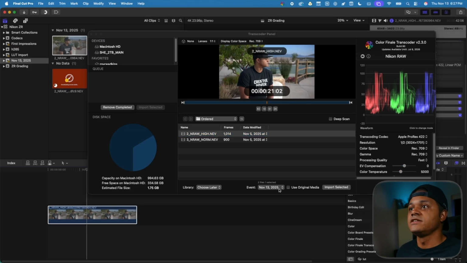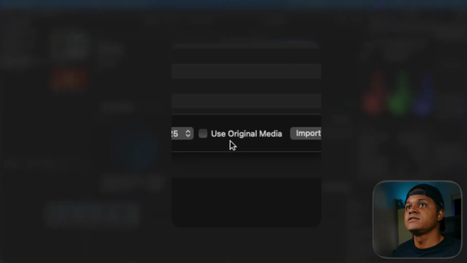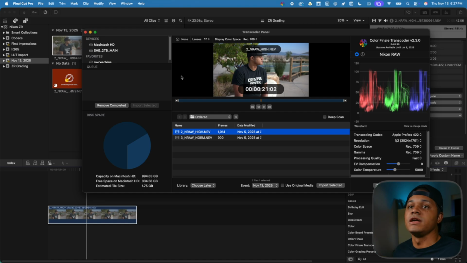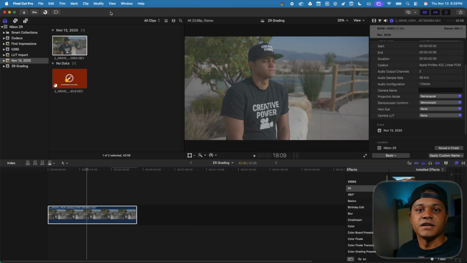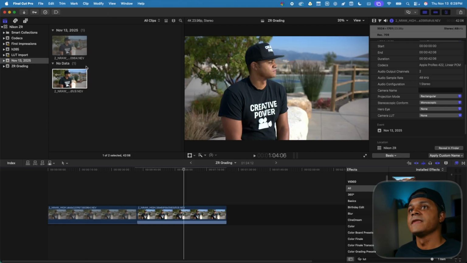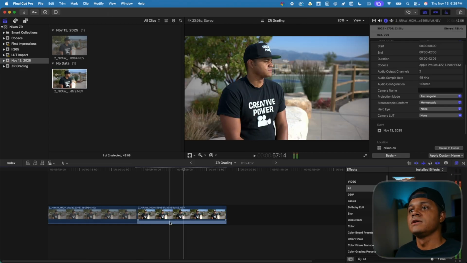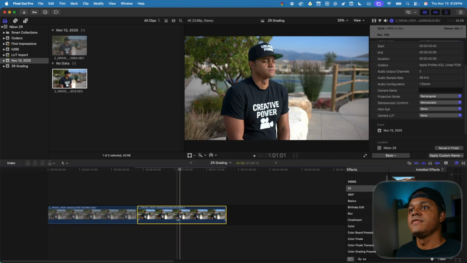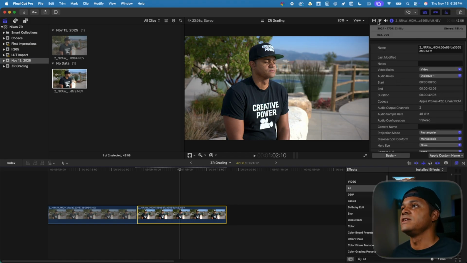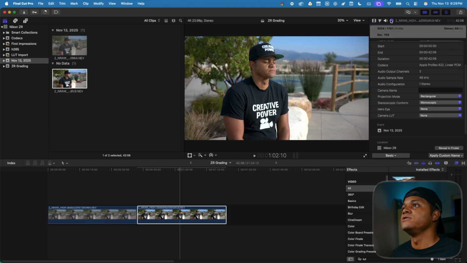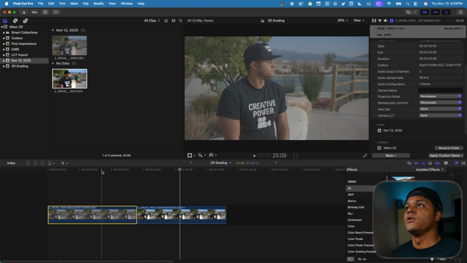That's why it's important to select use original media when you do this, or else you won't be working off of the original media. And if your clip, for whatever reason, isn't looking as good as you think it should look, that's going to be why. And now that clip has been copied over, we can check to see that we now have that basic look baked into our clip. We cannot turn it off, it is there. And if we go to info here, we can see it is now half of the resolution of our original clip, which is that 6K NRAW clip.